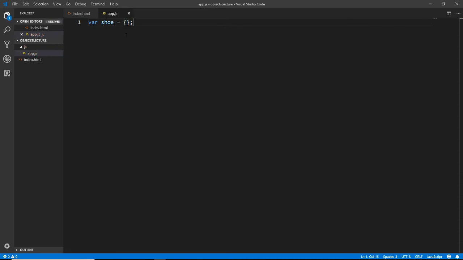Now this is going to be sort of strange to you all because you're used to curly brackets in the context of a code block. You're used to it with an if statement or a for loop or a function. I feel like there's one other context you've been exposed to that I can't think of right now, but you're used to it like holding a bunch of code. Curly brackets can also denote in JavaScript, if I'm putting it into a variable, an object that we're defining. So we can define all the properties of these shoes.